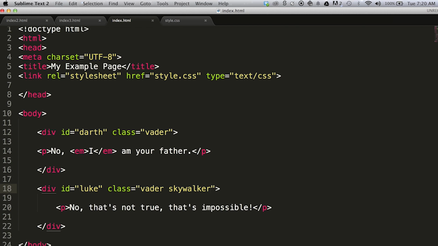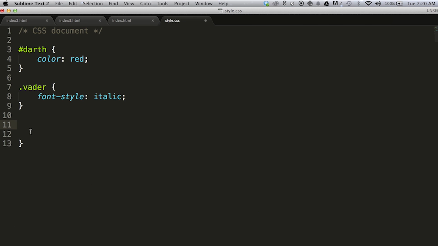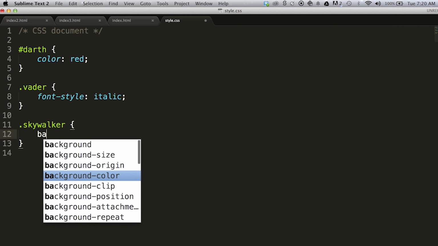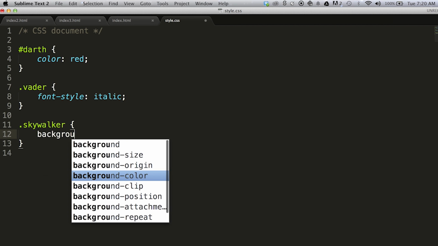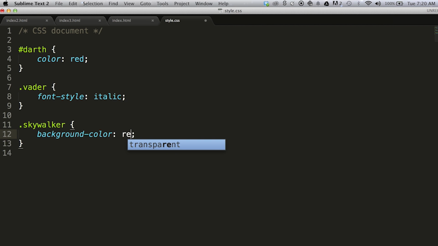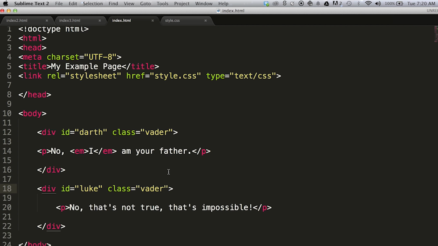So if you had a style that you had to apply to multiple elements on a page, you use a class. And if you had another style that had to apply to one of those elements, but had to share all the rest of the other attributes, then you can add another class, like this. You don't even have to write a new class. You can just add a space after the original class, and there you go.